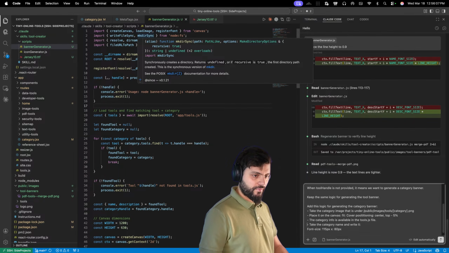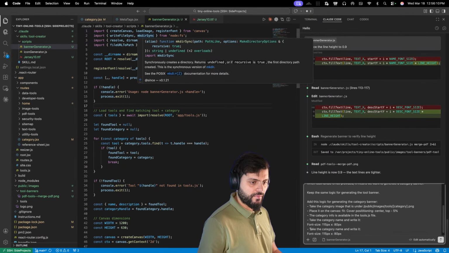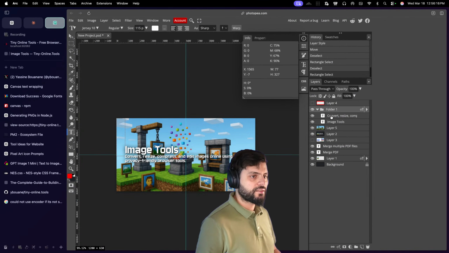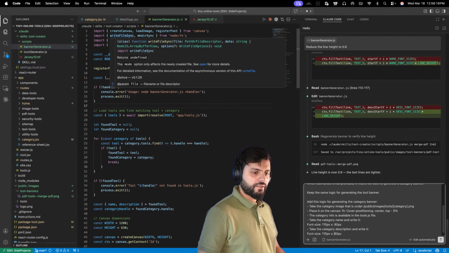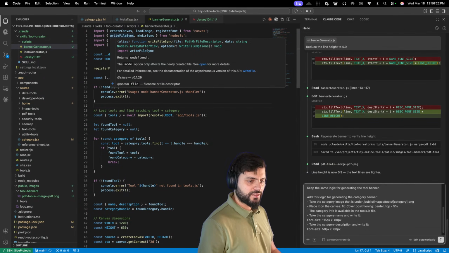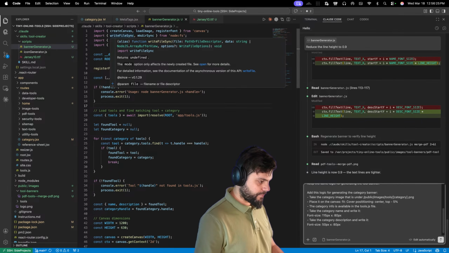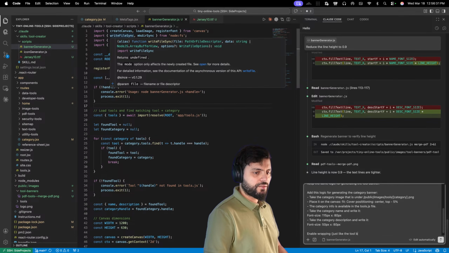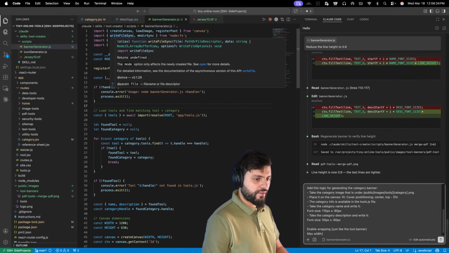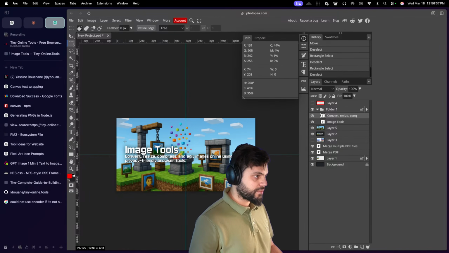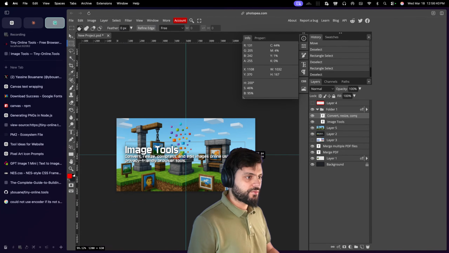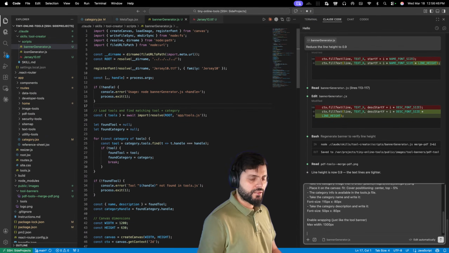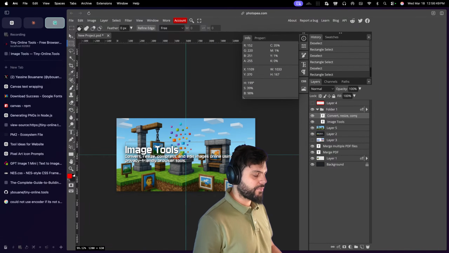Okay. Take the category description and write it. Font size is 50 pixels. Same X. Enable wrapping, just like the tool banner. Max width is something like, let's do something like this, 1,300 pixels.